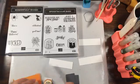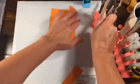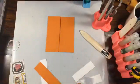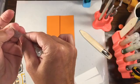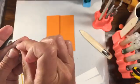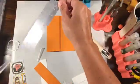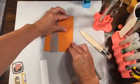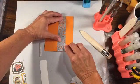So let's see. What I'm going to do first, just so I can figure out what I want to do, is I'm going to use my bone folder to really crease this. Okay, and we're going to just lay this out for what we think. So I'm going to see if I can peel this. I can never tell what side it's on. All right, hold on. Let me grab my paper piercer with the hook. There we go. That worked out really well. So take that off. And so if this is here, and we're going to kind of lay this over top. I don't know. We might not even need that little thing to cover it up.